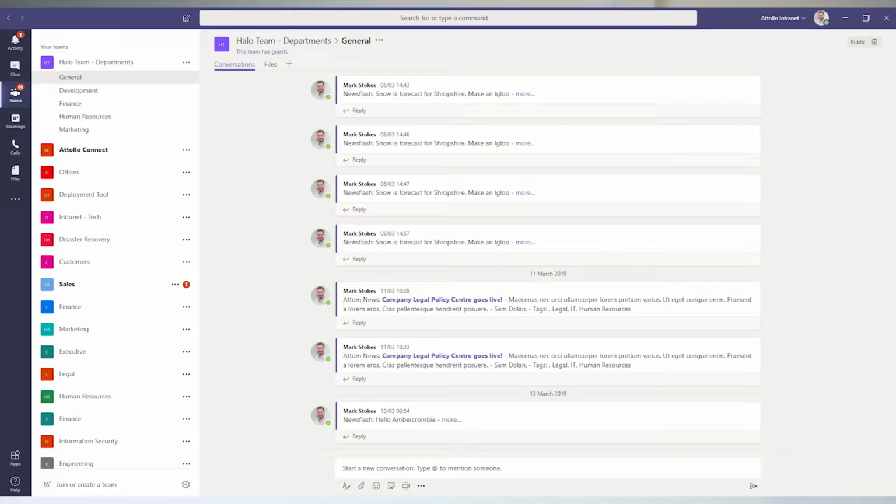And then maybe we have different channels in the team for the different departments of the business. Maybe one for IT, one for marketing, one for sales, so they can have their own contextual content within there. Maybe we have a channel for office locations, for the different offices that we have, or customers or suppliers, whatever your information architecture is in your own business. We can very much model that within Microsoft Teams. Okay, so now we've got, again, a single application that you can actually go to just have all of your conversations with your inner loops and your outer loops.